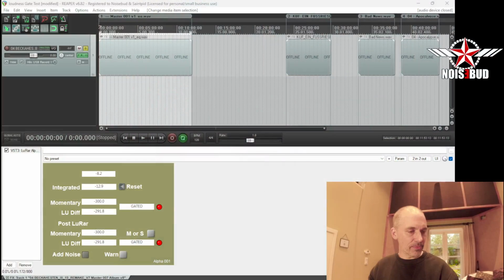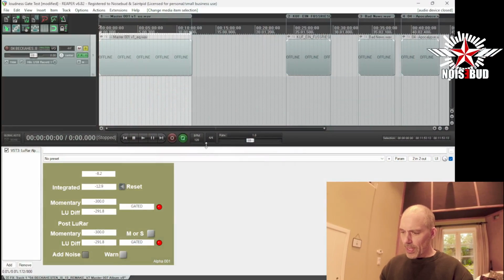Today I'm uploading an alpha build of a really cool plugin that will help you be the loudest kid on streaming services. Not really, but anyway, it may help you get your music played back a little louder. If you weren't aware of what this meter will help you with, it's a bit complex, but I will try to explain it as simply and straightforwardly as possible. But you know me, I talk a lot. We'll see how that goes.